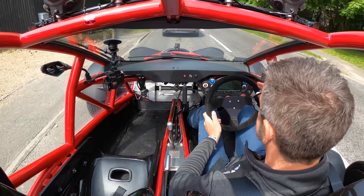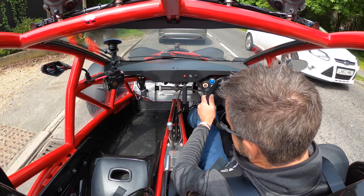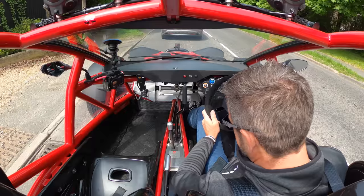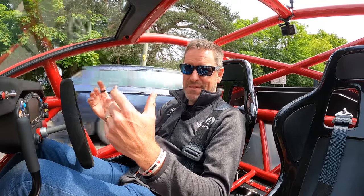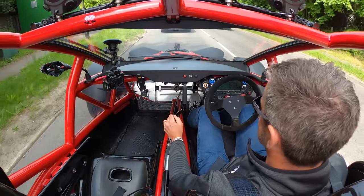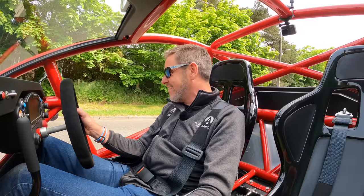I love the way I can see braided hoses running down the central spine of the car. I can see the universal joint on the steering column moving. I can see the front wheels. There's not a great deal of visibility out the back, got the smallest mirrors ever, but I'm not so sure you're really that bothered about what's behind you, because let's face it, if they're behind you, they're gonna stay there. They're not gonna come past, not in this thing.